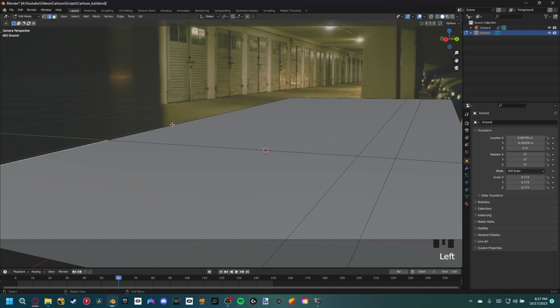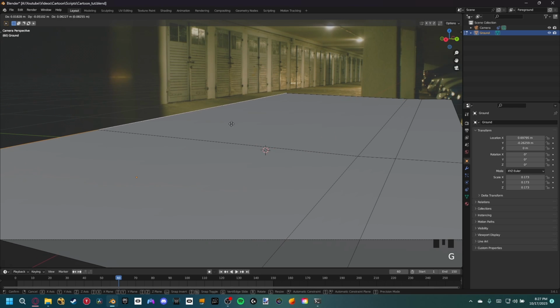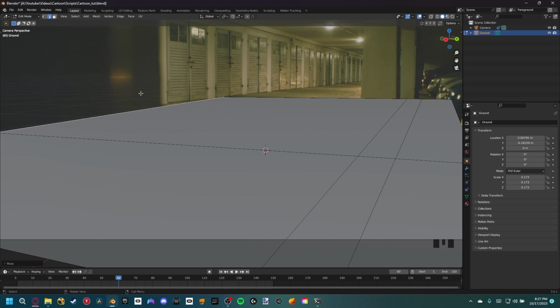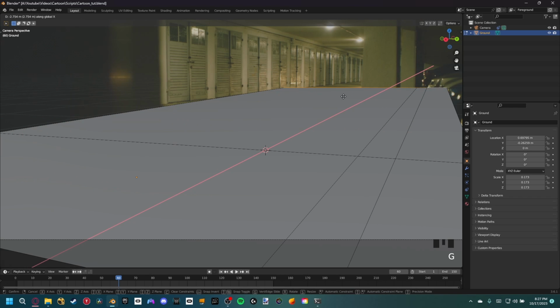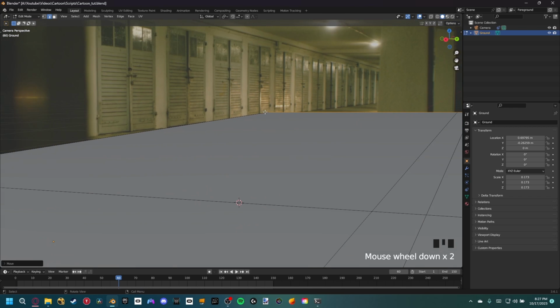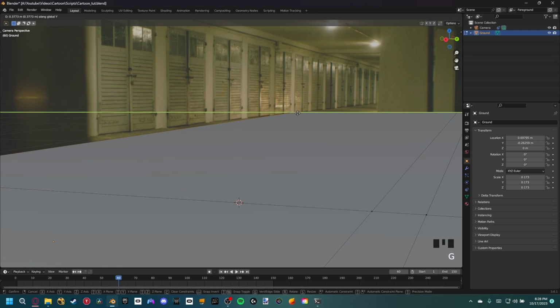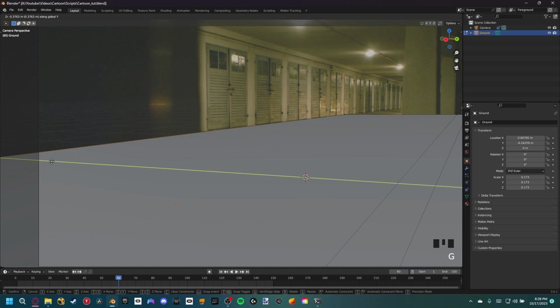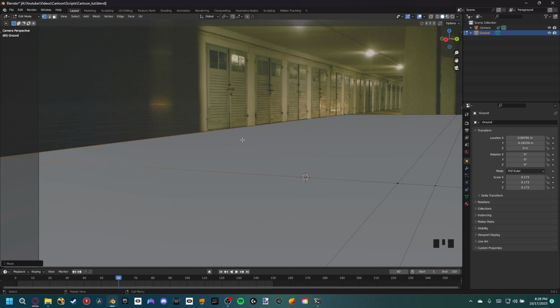We don't need to go that far, probably around right there. Looks good. Then let's get this edge all the way to the wall. So G and then Y to move it all the way to the wall. I'm actually going to move this out just a little bit further, somewhere there. You can see that it's not lining up exactly where we want it. So for that, I'm just going to select this little vertex here and move that there. And then we can select this vertex and move it right there. So now we have our wall defined.